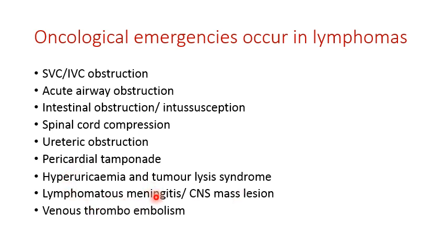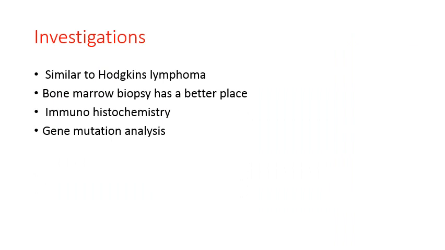So these are all differential diagnoses in lymphomas, and also they are associated with thrombotic disease, so they can present with venous thromboembolism. These are the complications you will encounter as a junior medical officer in future. So remember, lymphoma could be a differential diagnosis of all these complications. Okay.